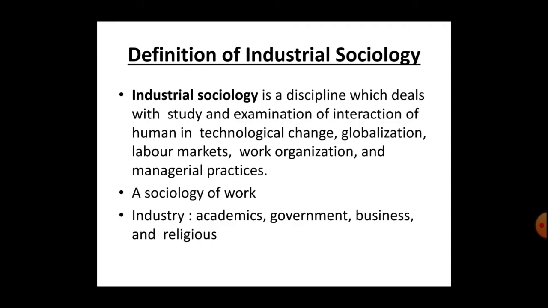Now, definition of industrial sociology. The concept of industrial sociology incorporates two terms, namely industrial and sociology. The term industrial means concerning the industry. The word industry is derived from the Latin word industria, which means dexterity and resourcefulness. Thus, industry is the technique under which anything is done efficiently and smoothly. Resourcefulness implies use of machinery, raw materials, methods, or other inputs in an efficient manner.